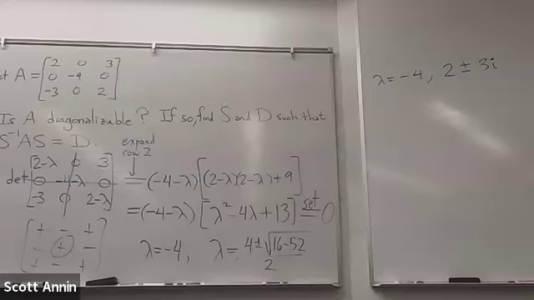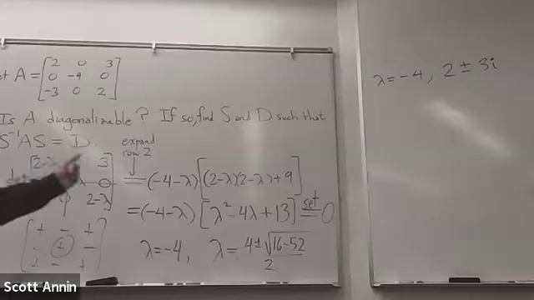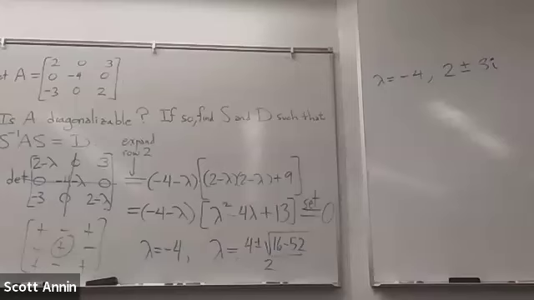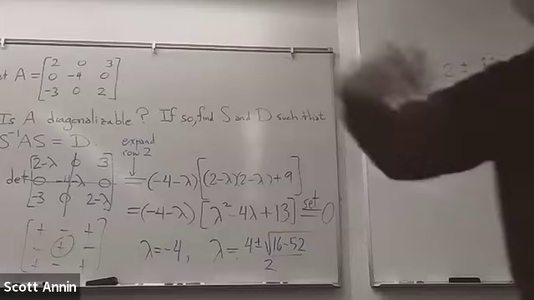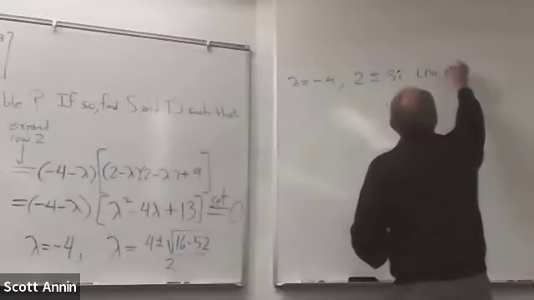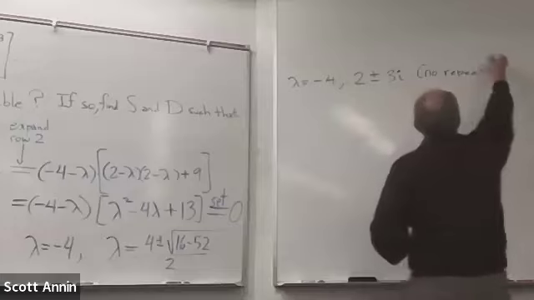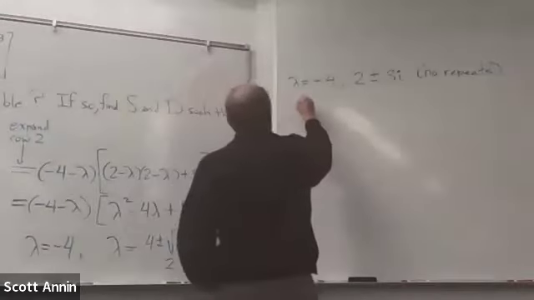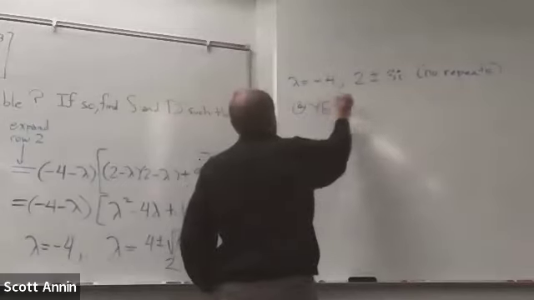If there are repeats, does that mean that it's defective? Not necessarily, right? Even if there were repeats, there would be a chance that it could still be diagonalizable. It would just come down to whether the eigenvalues that repeated pulled their weight or not. But in the case when there's no repeats, like here, then we already know, even before we take a breath, that this is diagonalizable. So the answer to A is a yes.